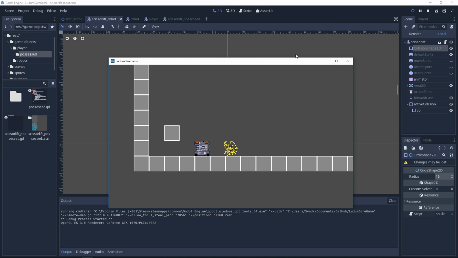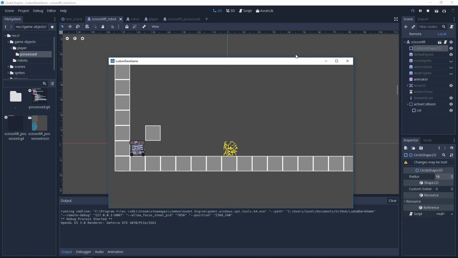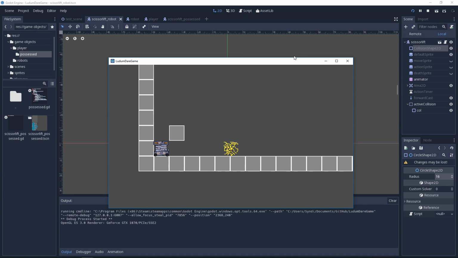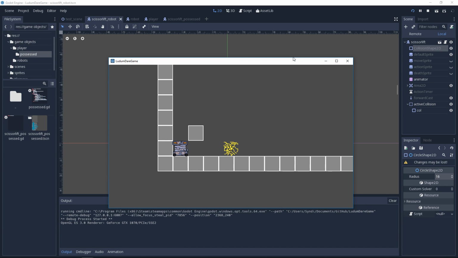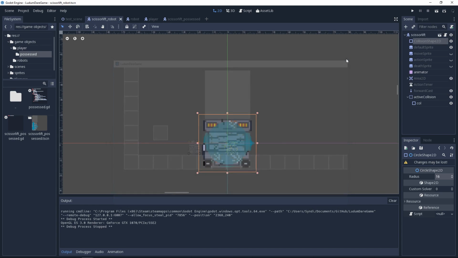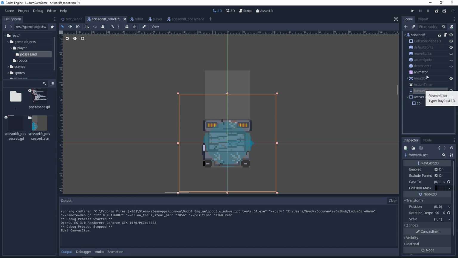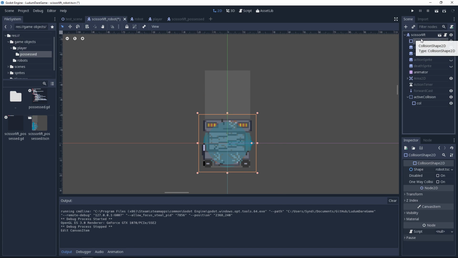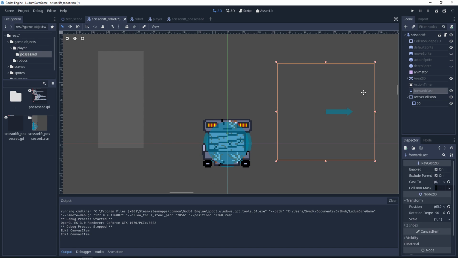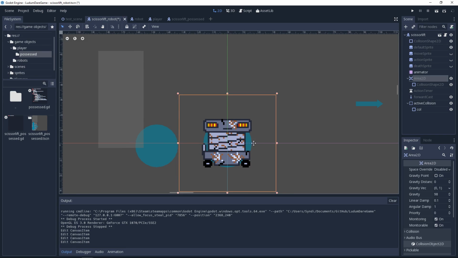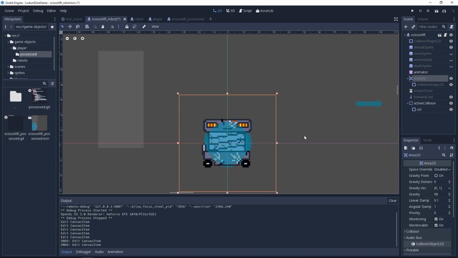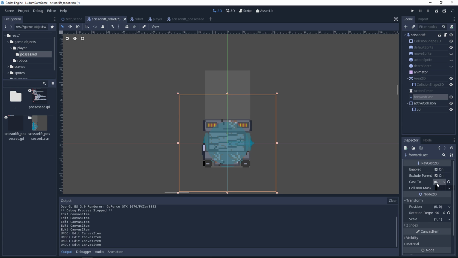You're a liar, David, and you know it. He's not turning. This worries me. Oh, I know why he's not turning. Wait, so... Okay, that's the area. Right. So I need the raycast to be a little bit longer.